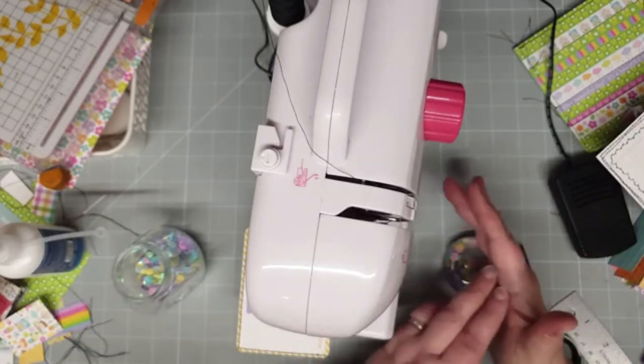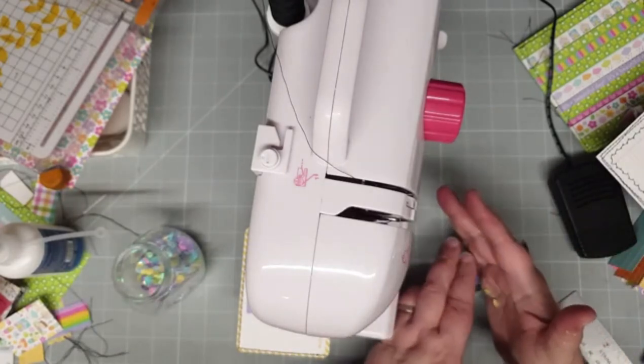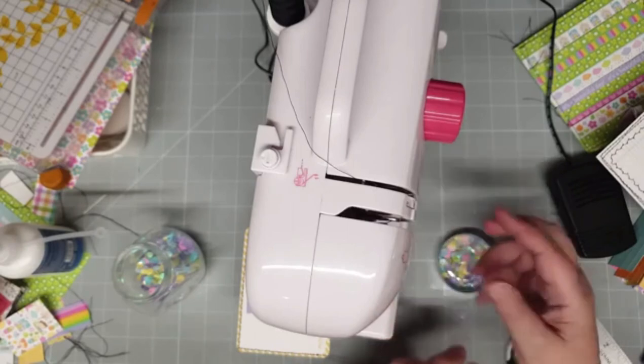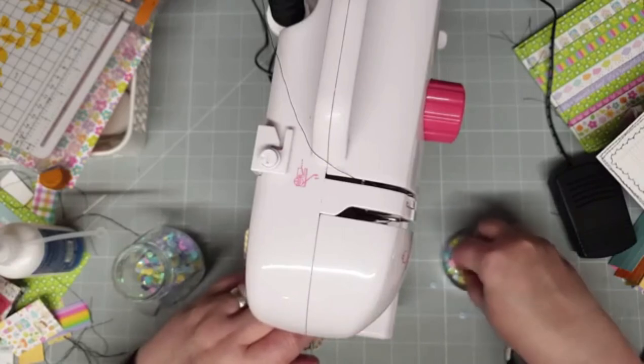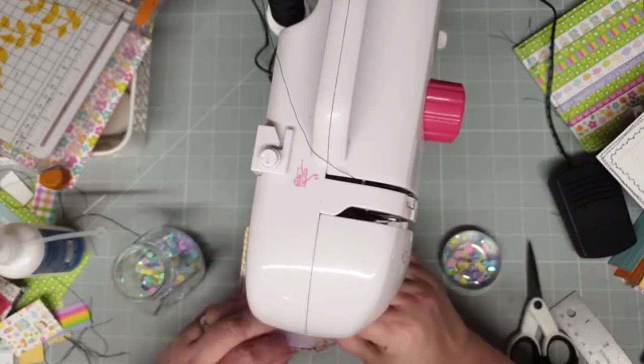Oh, I'm making a right pig's ear of this. I'm not very good with sequins. I love them, but they go everywhere, because this is awkward. But I'm just going to put some of these sequins now inside that shaker pocket.